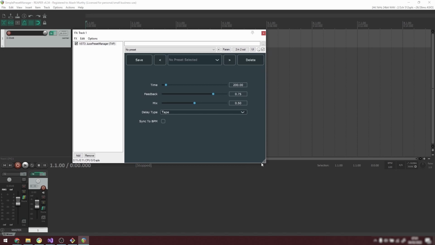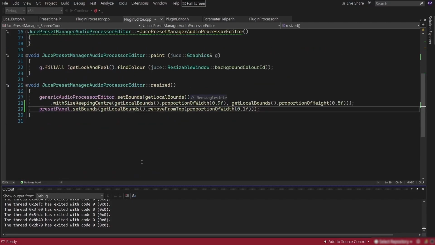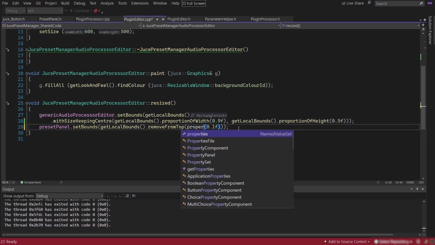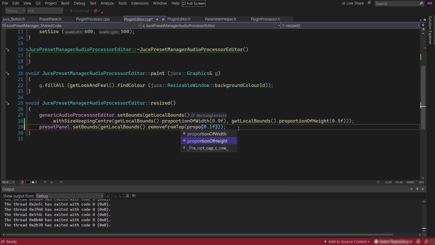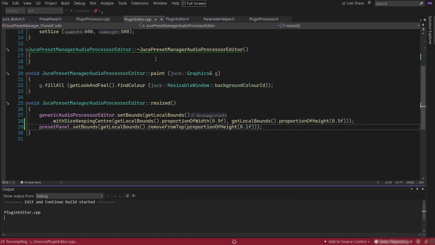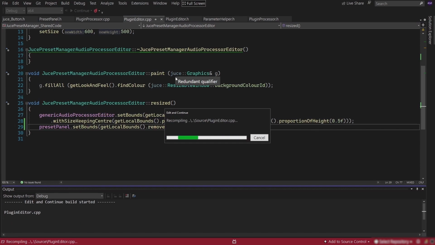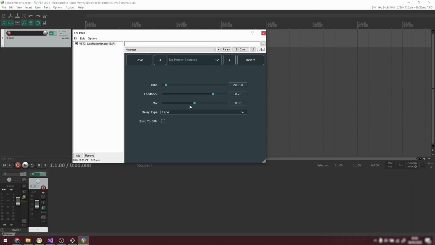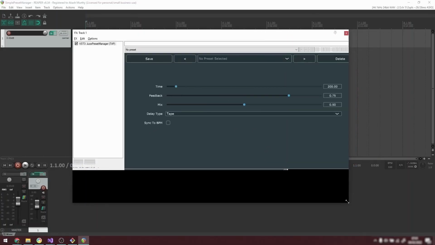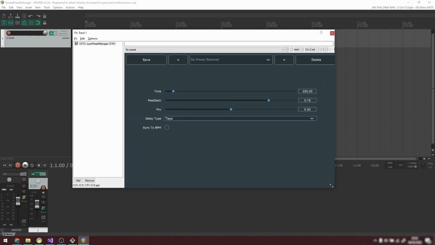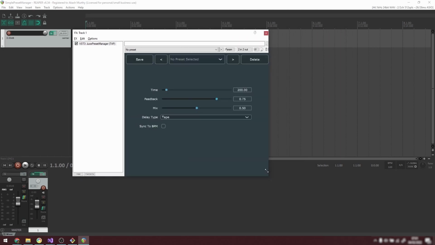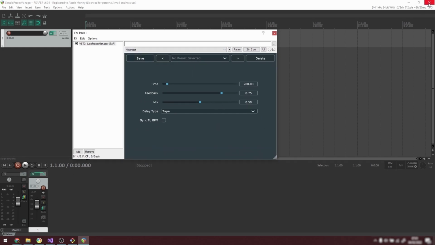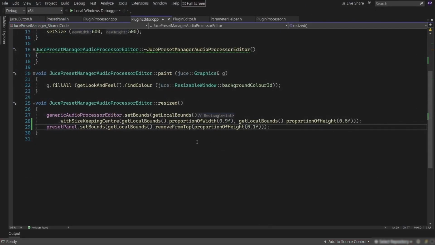So I'm just going to go back to the code, and you can see the bug right here. I've used proportion of width instead of proportion of height here. So we need 10% of the height, not 10% of the width. And I'm just going to change that and do a hot reload. This is a pretty new feature of Visual Studio 2022. So if you've got Visual Studio 2022 already in your system, you can do hot reloads on the fly, as you can see. Brilliant. So that's fixed the bug. I think we're in a good state to actually build the preset manager, the backend system that's going to handle the management of presets.